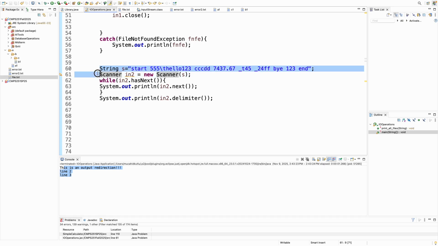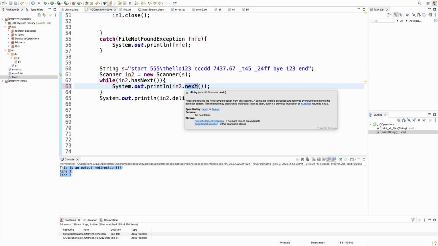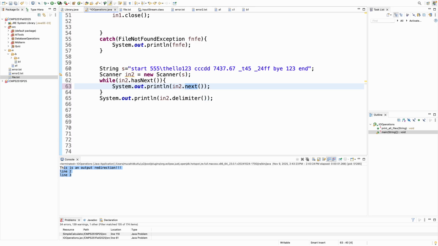First I define a string here, which starts 555, whatever the text. Then I give this string as a parameter to the constructor. And then I check, is there any next token to read? If there is, I read it. But I didn't say next line here, I just said next. What is the difference? I will show it now.